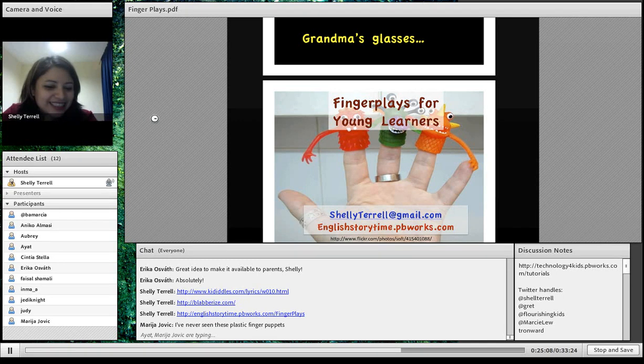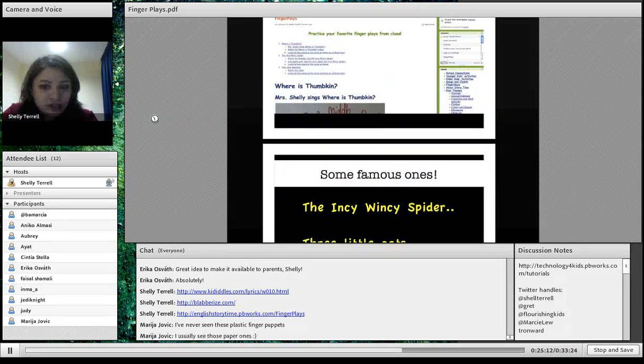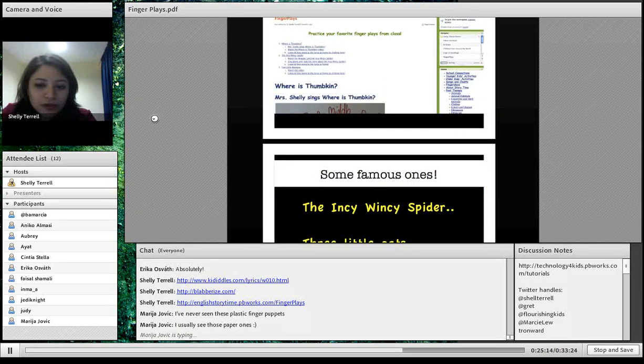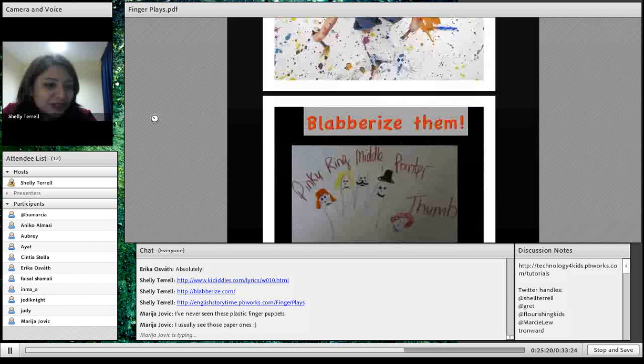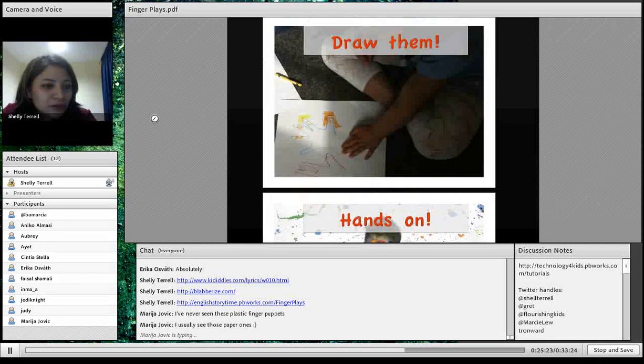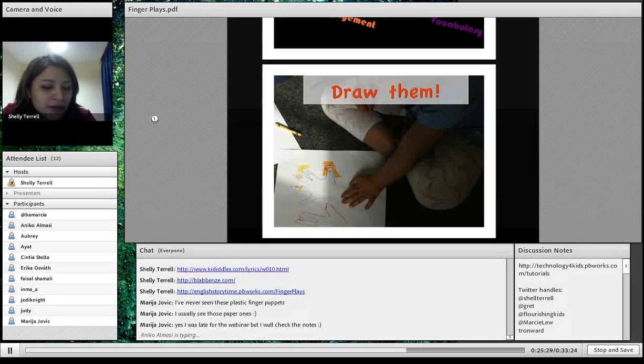Oh, you haven't? Are you sure? Well, you don't have to use finger puppets. Like I was showing earlier, you can use the finger puppets. I find them a lot now in Germany. In fact, I try to pick up little cute ones. I'm in Istanbul, so I forgot to bring the ones that I usually have. But you can draw them. See, I draw them. Sometimes I draw them on my hand. The students do.